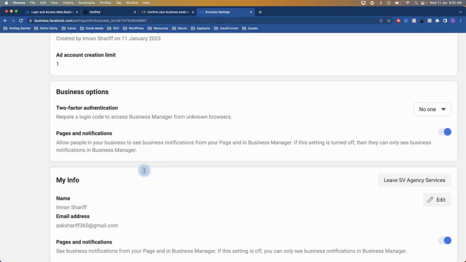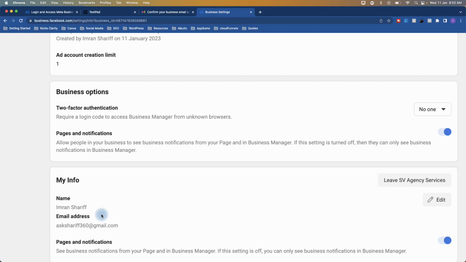The second thing is, when you scroll down below, two-factor authentication in order to secure your business. What we do is, you just need to go down and set up this two-factor authentication. This is for people who do not want others to get in. The moment someone logs into your account, you will immediately get a notification, and until you approve them, they will not be able to get inside. Clear enough? Understanding it? Now when I scroll down below, you will be able to see that my email address has been approved, my name has been approved, and business notification, business development. This is what it is all about.